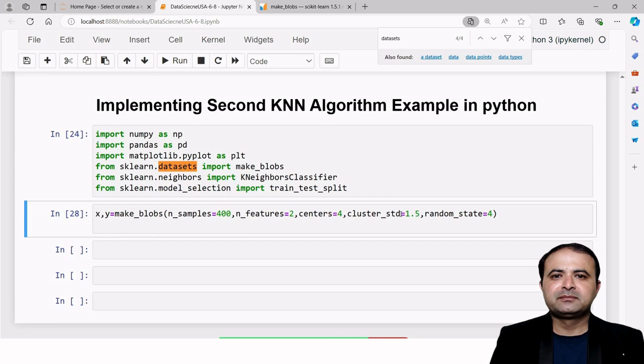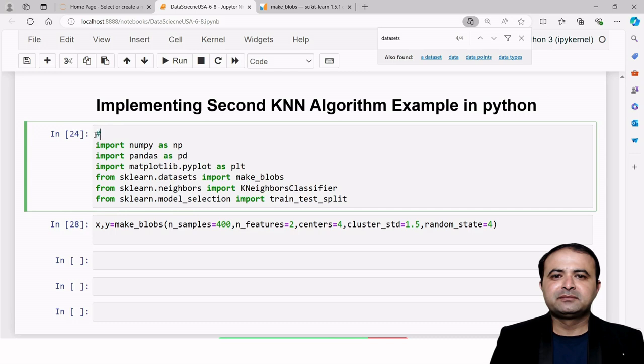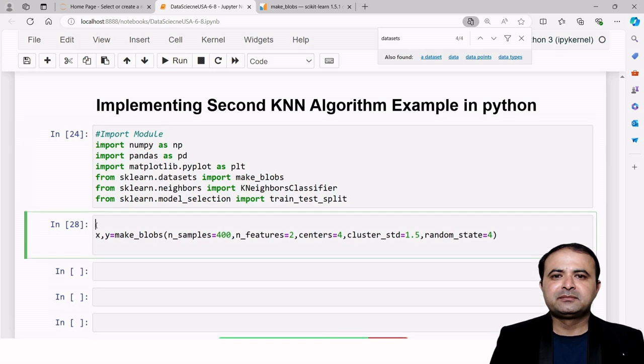So the first thing, import module. Second one, create dataset. And third one, I want to visualize the dataset.